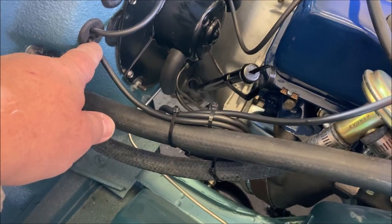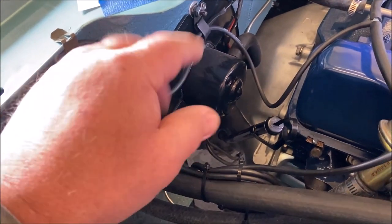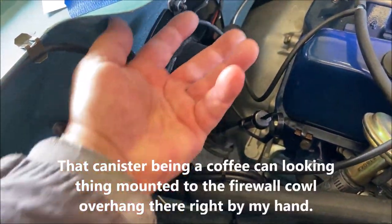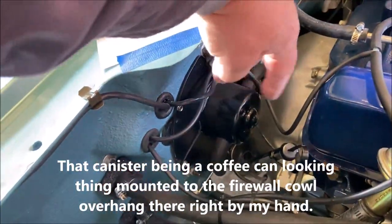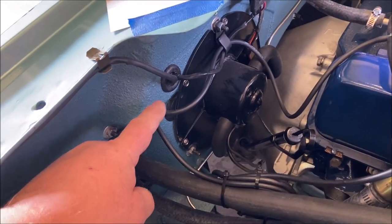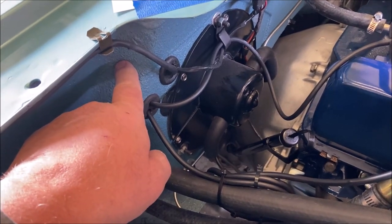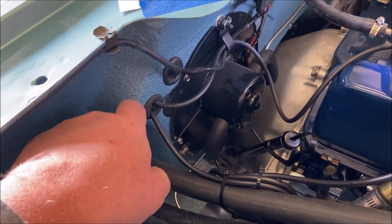And if you had vacuum door locks, you'd have another hose that goes to that canister, which sits here. And another hose would go to that. A larger hose would go to that and inside the car. But this car doesn't have that option.